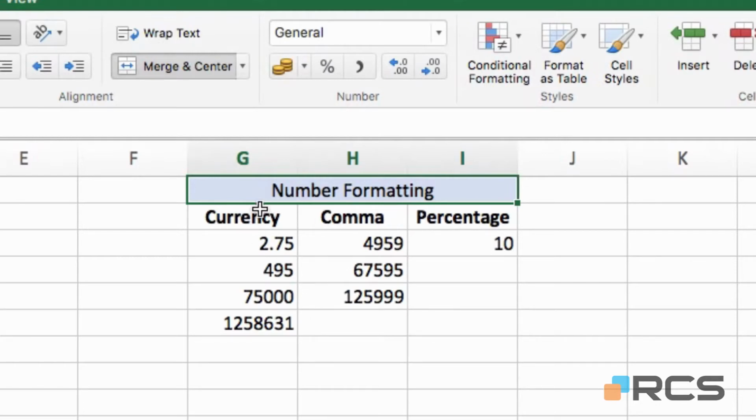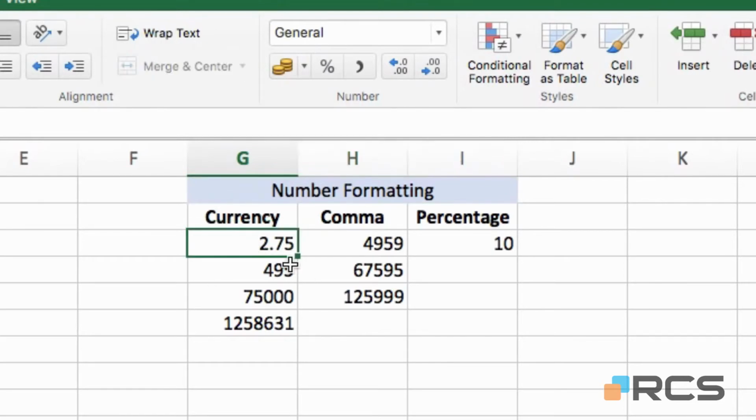So let's begin with the currency formatting, and I'll click into that first value, which at the moment is 2.75, but obviously I'd like that to have a currency symbol applied to it. Now the easiest way to apply currency formatting is to go to the number section on the home tab, and you'll see there a button that looks like it's got some piles of coins on it.